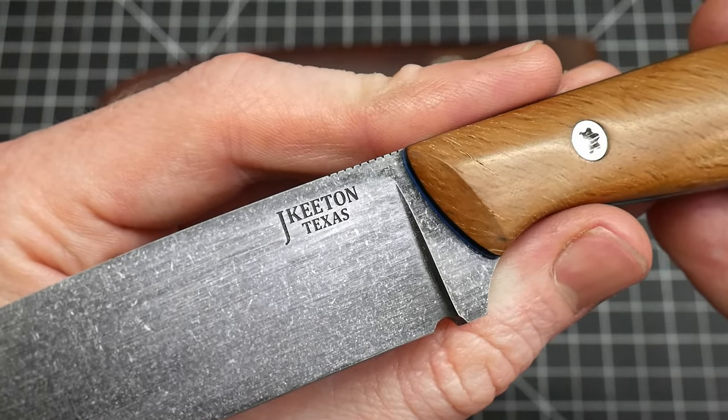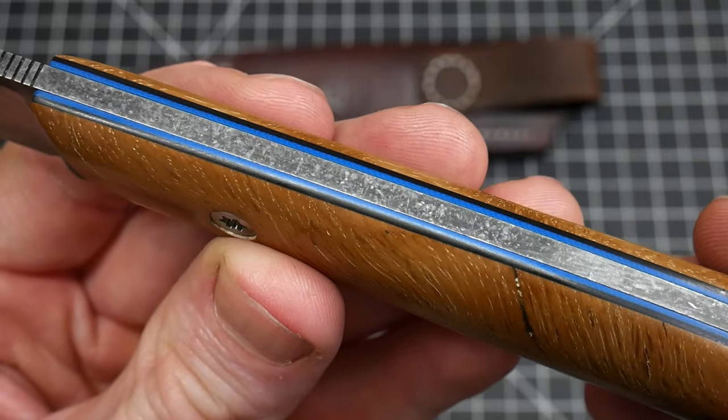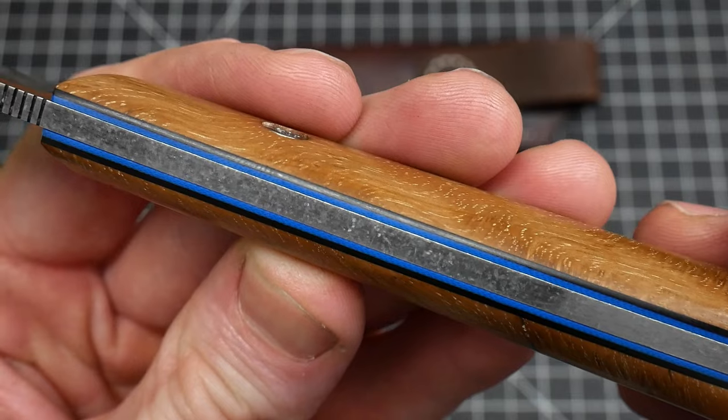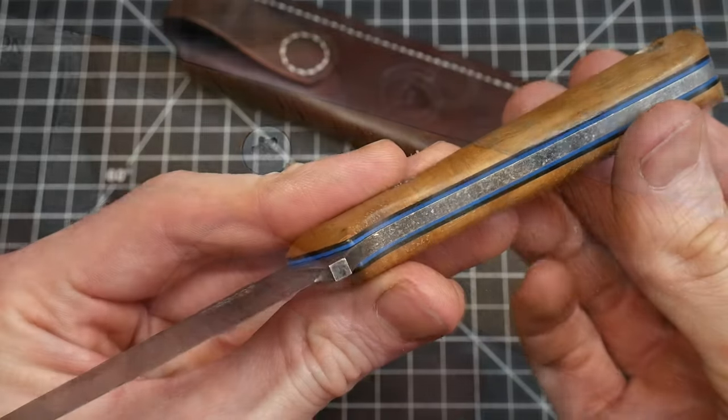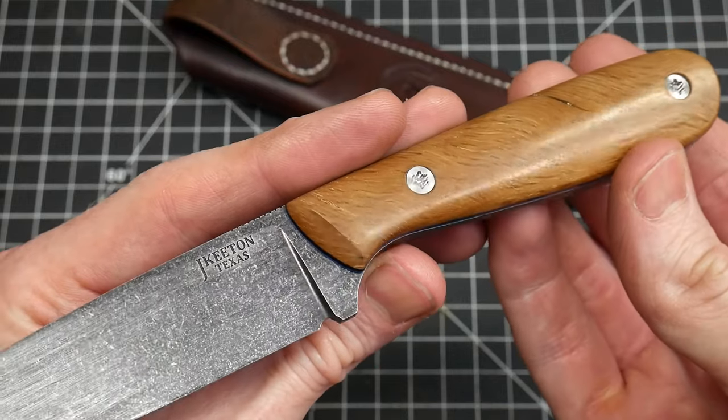The other issue I have with this knife is that I should have taken just a little bit more time flattening the tang. I noticed at the end of the build just a slight amount of daylight on the scales at some sections that disappears when applying pressure. It's minor, but once again, not best practice.